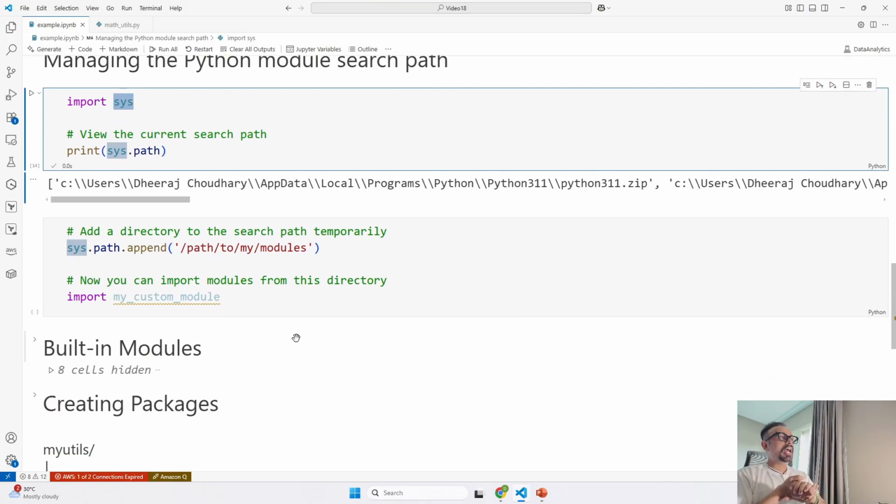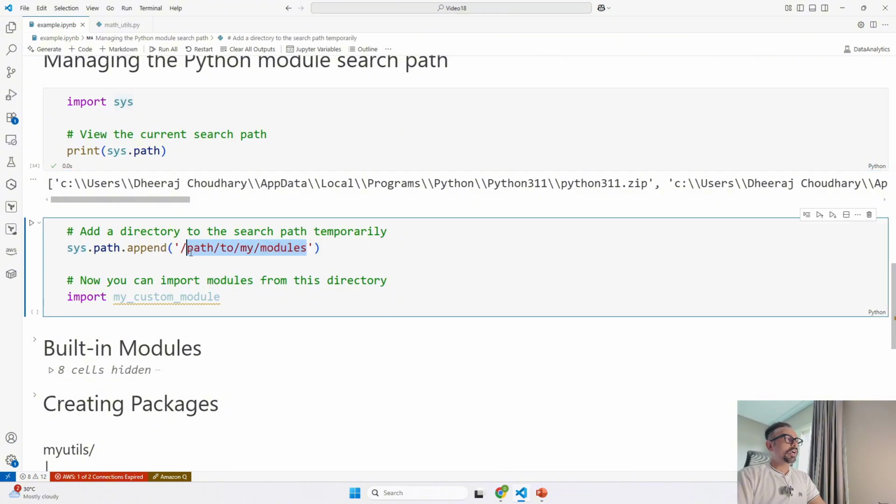Now, what if I have to provide a custom module that needs to be used by the program? Right now in my current folder, I have created a custom module that is math_utils, right? So I can go ahead and add that path in the path environment variable. So later on, when I say import my custom module, that is math_utils, it is going to import it from the environment variable itself. That is one way of using a temporary path that you can add to your environment variable, and it can be used accordingly.